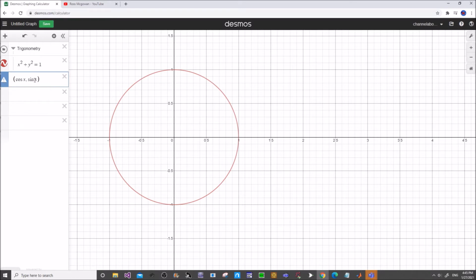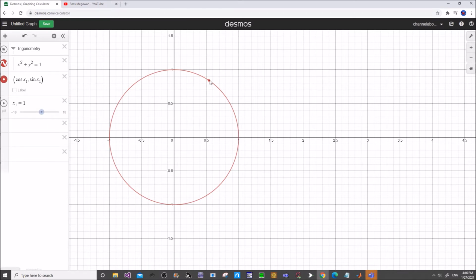Now, the problem we have here at the moment is that x is your independent variable and y is your dependent variable. So these just represent the axes. If we actually want to use an actual variable for our cos and our sine, we're going to have to call it something other than x. So we can just call it x1, and we could call that sine x1. And you can see here it's got a slider. So if we click on the slider, you'll see instantly it's generated this little dot.